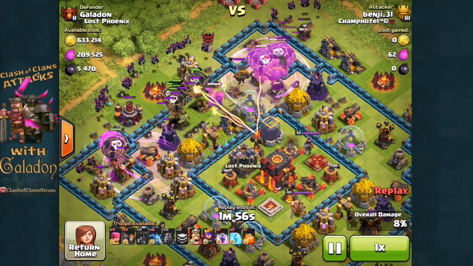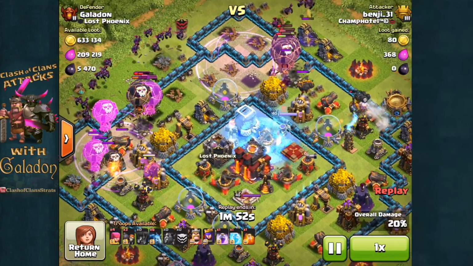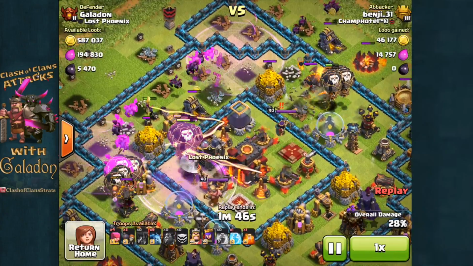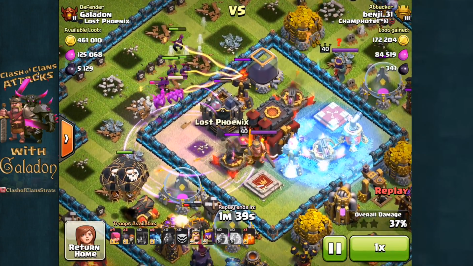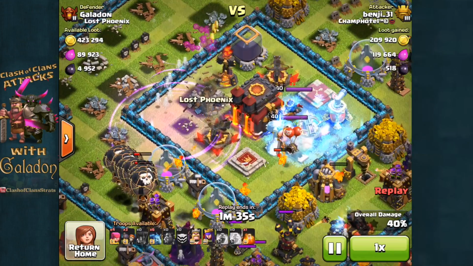So what we'll see here is an air attack, obviously, and now the 3 or 4 spaces didn't necessarily alter the outcome of this attack, but we will be able to see the difference in just the functionality of the queen when we get down to the ground phase of this attack. So you've got the rage spell, you've got the freeze spells going down, the lava hounds working their way in towards that next air defense.